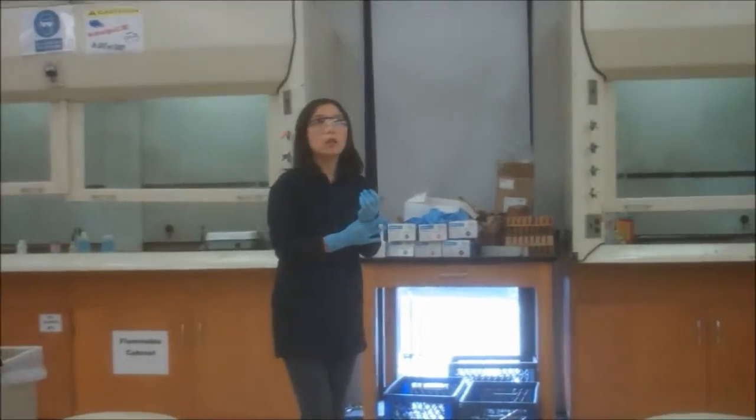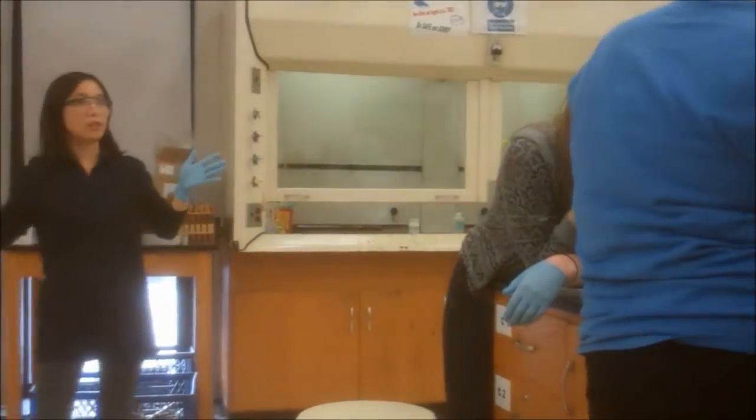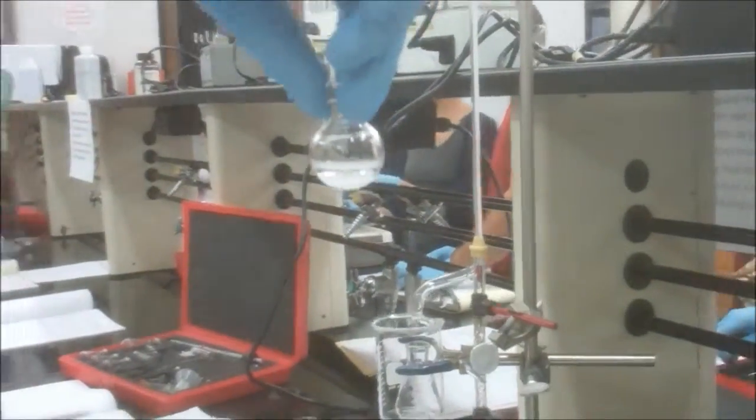Very dangerous. Yeah. You must put water first. So water first and then the sulfuric acid. Yes, must put 5 milliliters of water. It has water in the bottle. Be careful.